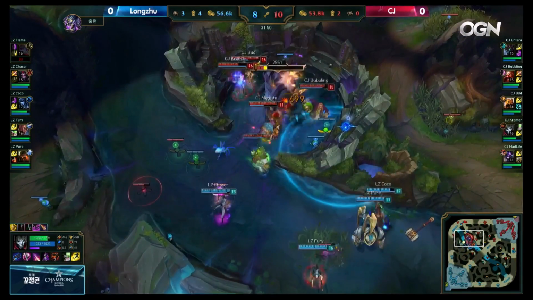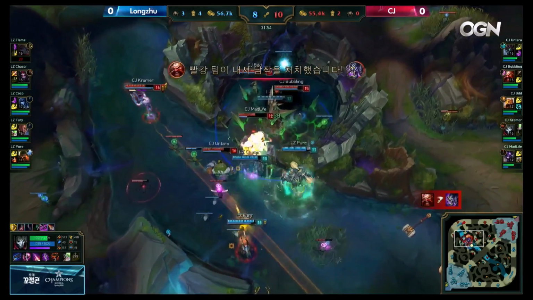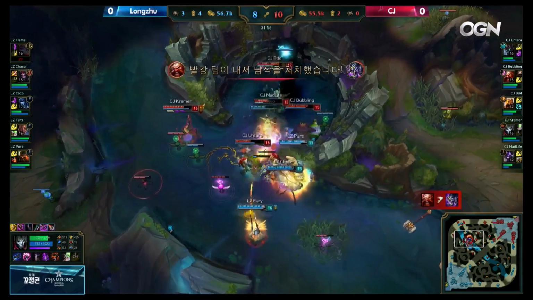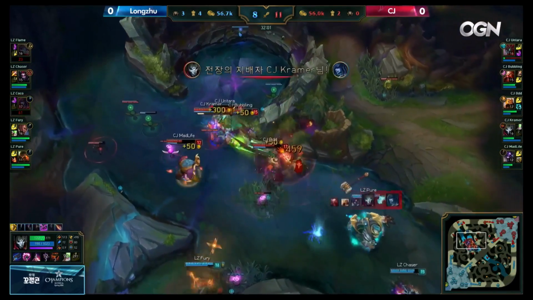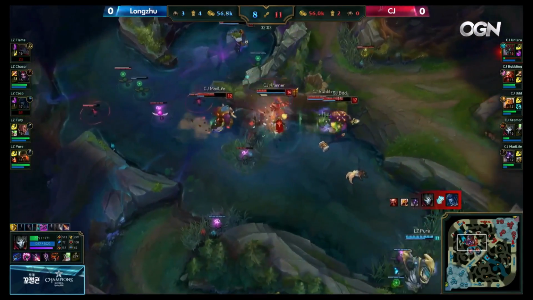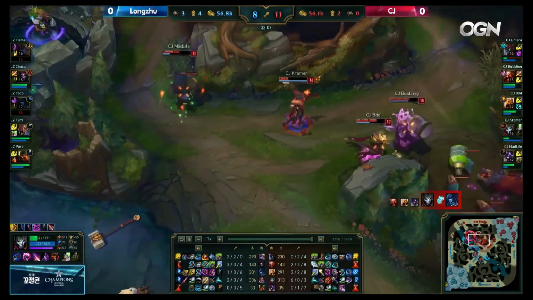Baron down 50%. Let's see if Chaser can go for another steal. It's going to be the Curtain Call coming across. Gets confirmed by Bubbling with the smite. Mad Life in the front line pops the ultimate, trying to keep the rest of his teammates alive. Coco in the thick of the pit has to use the Zonia's and flash out, but he goes down all the same. It's going to be Kramer coming up with a kill. Looks like that might just be the disengage.